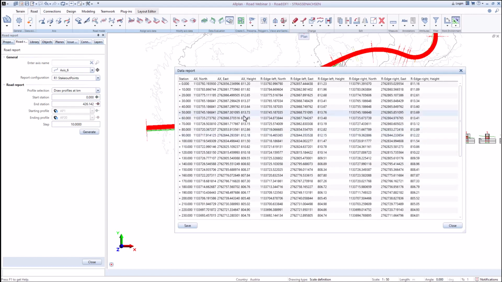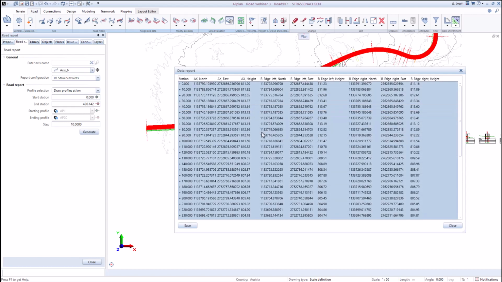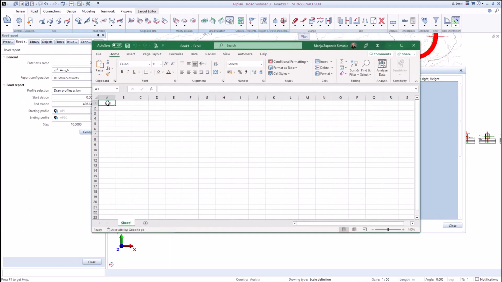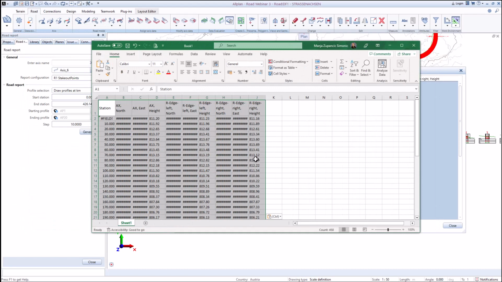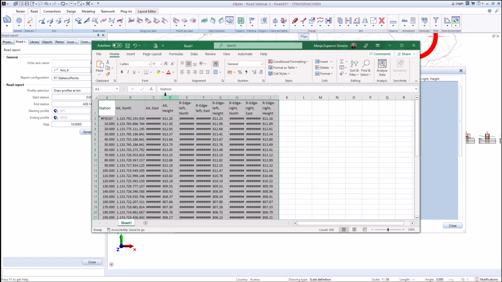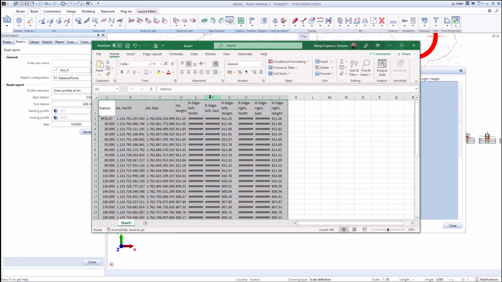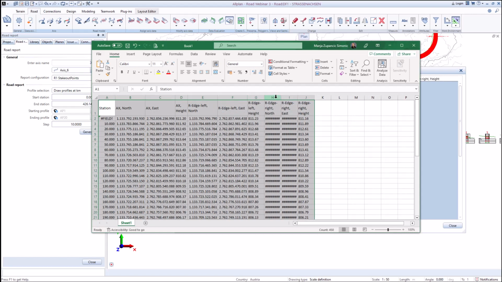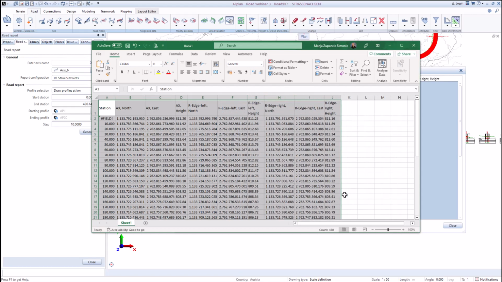What is also important is that you can select this and copy, and then you open Excel. Then you can import everything into an Excel file, and you can do everything you want with this file.